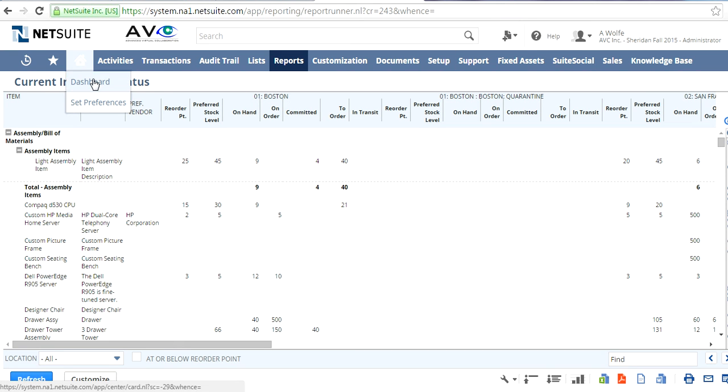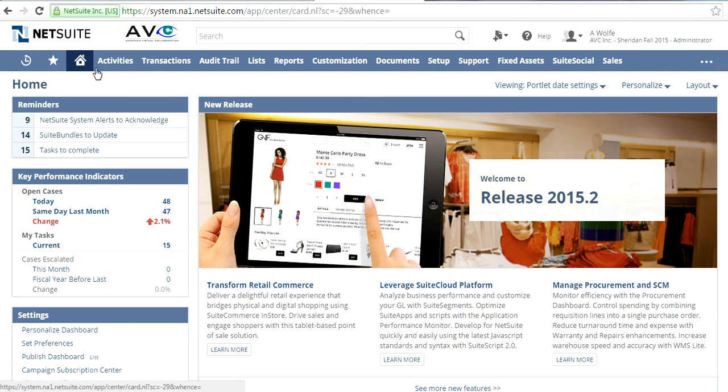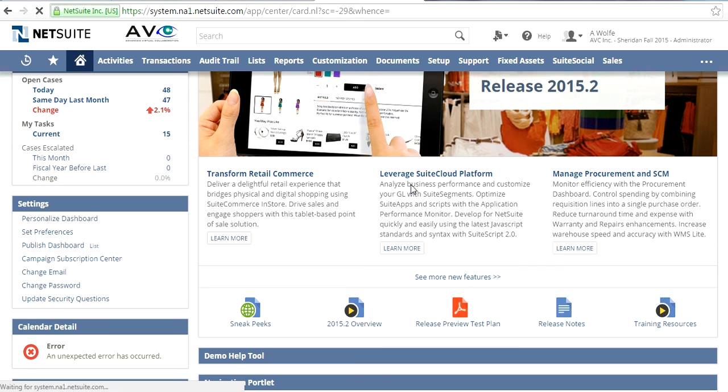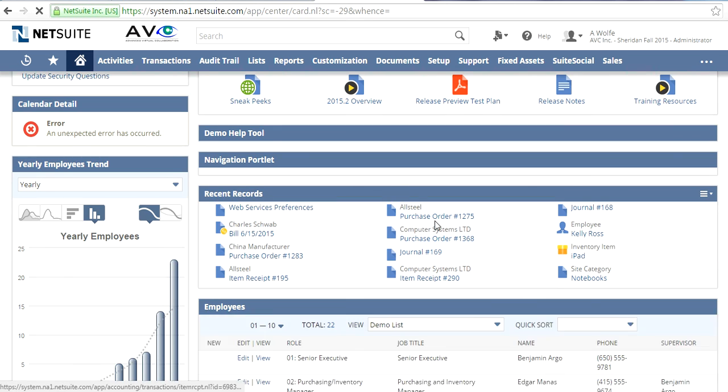We talked a bit about our homepage. Okay, what I want you to remember, your little hint, is that the alternate name for the homepage is the dashboard. And one of the things that I love the most about the dashboard is that you're able to personalize it. Okay, if I was an accounts receivable manager, I could change my dashboard so that when I log in, I see stats.